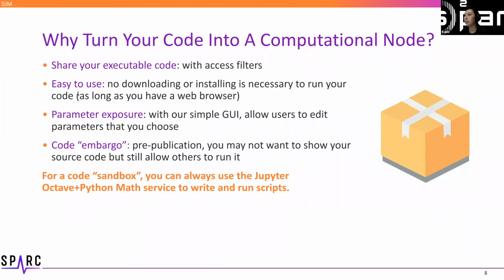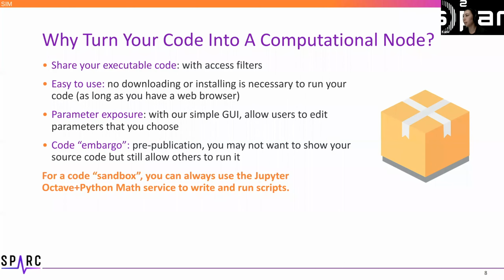It's also easy to use. If you put your code as a computational node on o²S²PARC, anyone who has access to the o²S²PARC platform can run it directly without having to download your code, install its dependencies, or anything like that. So it's fairly straightforward for them to run your code. Next, there's parameter exposure, which means that you can set what types of inputs that users will see and what they can edit.